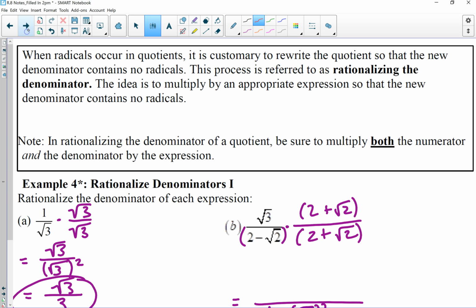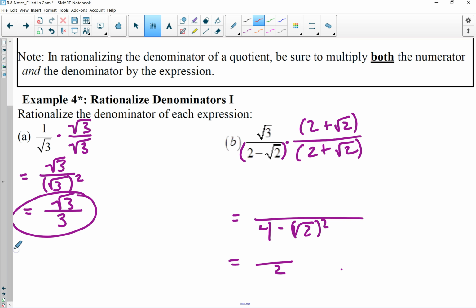So we looked at that, and we talked very briefly about rationalizing, but we still have to finish rationalizing these examples. So I did the first one for the square root of 3. And in fact, all of these problems, we do not want our square root left in the denominator of a fraction. That's a big no-no. And so we have to do some work to fix that, and that work process is called rationalizing. So when we say the word rationalizing, we're essentially saying do the math you need to get rid of the square root in the bottom of your fraction.